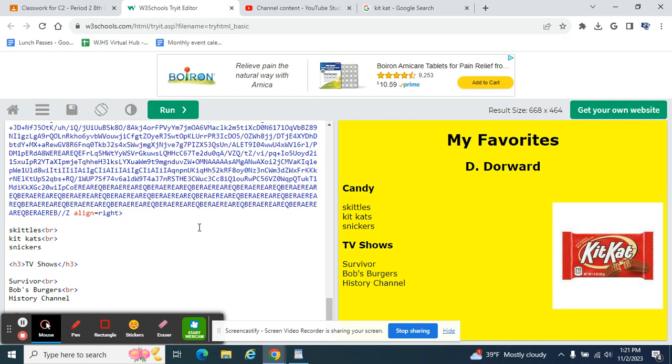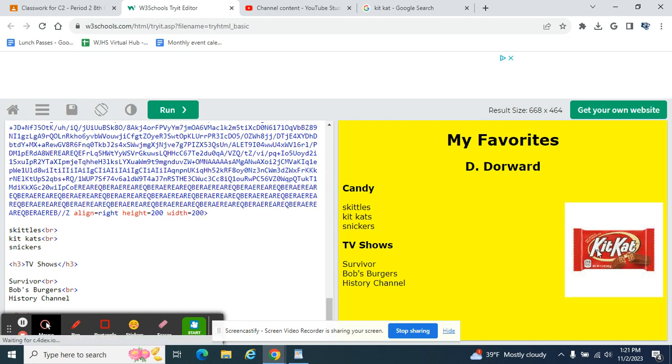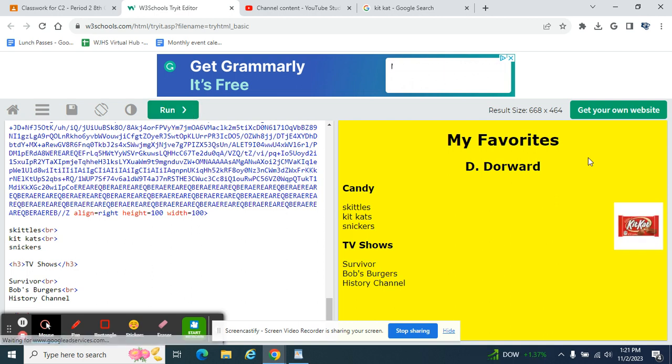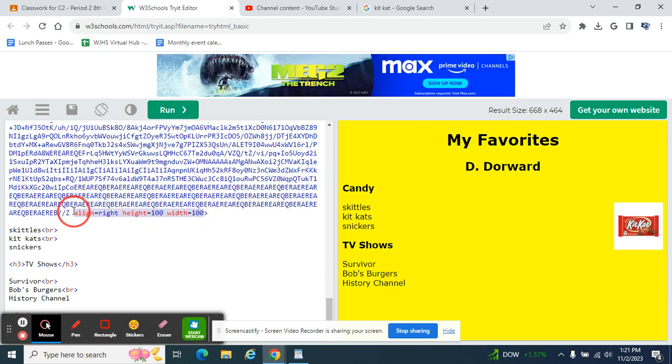If you need to, you can put height equals 200 and width equals 200. If your picture is enormous, that will help change the size of your image. And then if you play with the numbers, like maybe that's still too big, I'm going to change this to 100 by 100 instead of 200, and that changes it to a really small image. So you can control the size of your image, and you control where it goes. And that looks really nice over there.